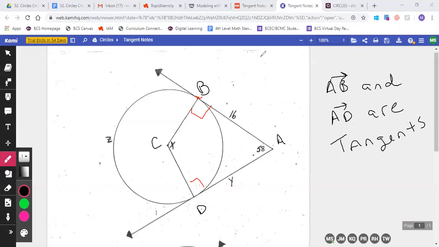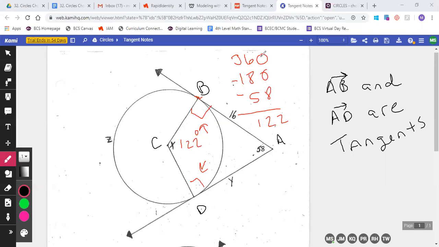we have a kite, we have a quadrilateral, and a quadrilateral has 360 degrees in there. So I could take that 360 degrees. I know that I've got a 90-degree angle at B. I know I've got a 90-degree angle at D. And I've got a 58-degree angle. So I can subtract off 180 and then subtract off an additional 58 off the top. And once we do that, we can find that we're going to have about 122 degrees. So X would be 122 degrees.